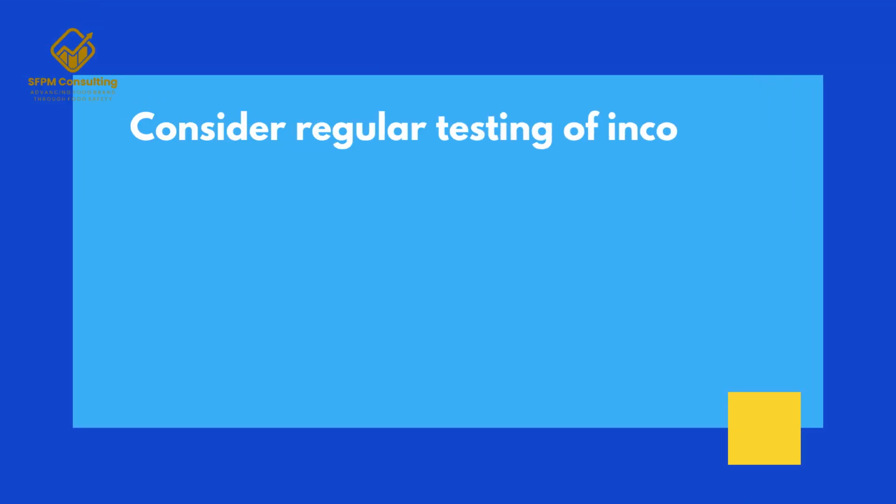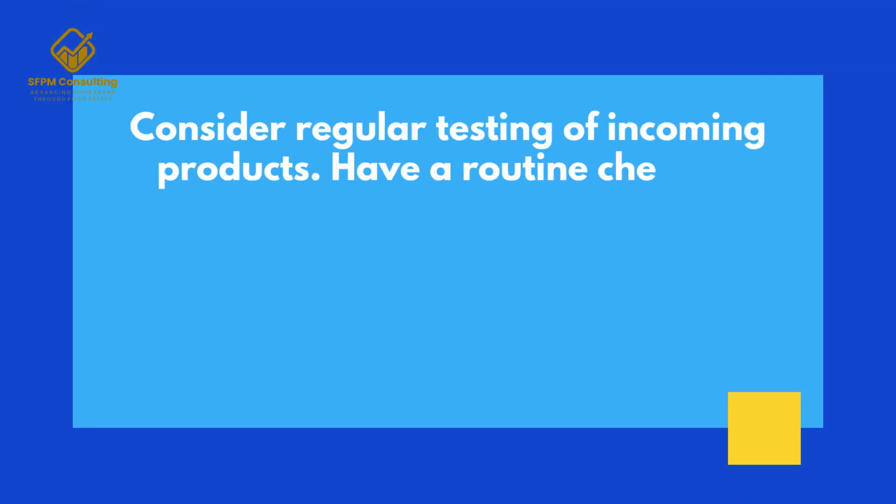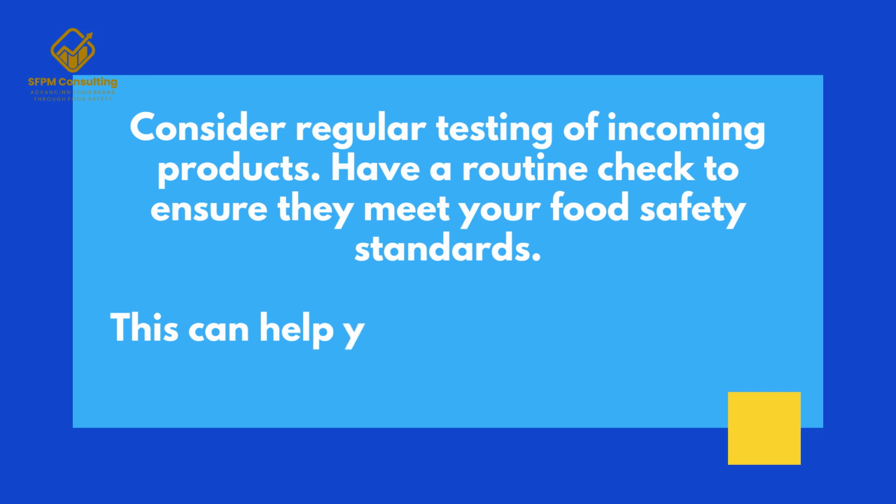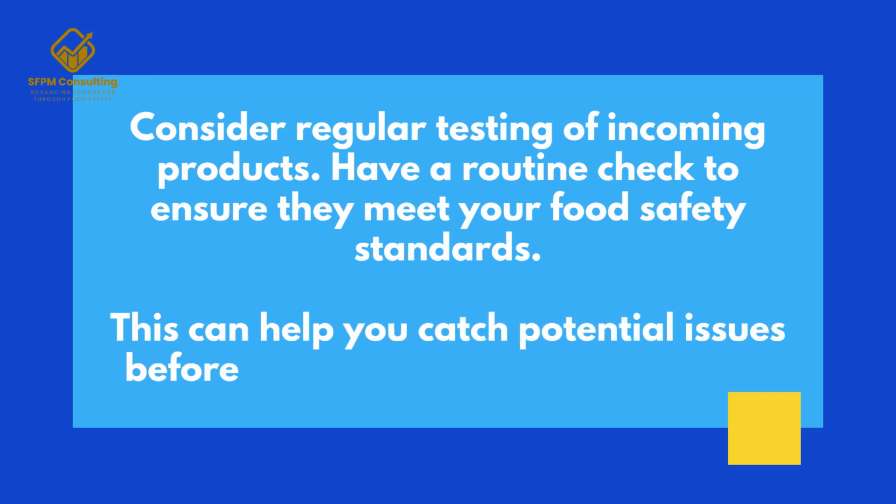Consider regular testing of incoming products. Have a routine check to ensure they meet your food safety standards. This can help you catch potential issues before they affect your end products.